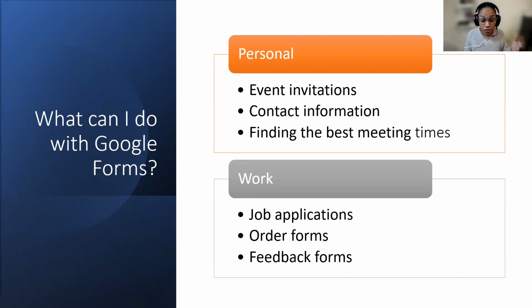Professional applications can be very broad as well. Smaller businesses can totally use Google Forms to make their own job applications, order forms, feedback forms, and a whole lot more. And I didn't include it on this slide, but Google Forms has a lot of applications in education as well. Teachers can use Google Forms to create quizzes and worksheets for their students to complete, and they can be self-scoring and provide feedback on the answers that were given as well.